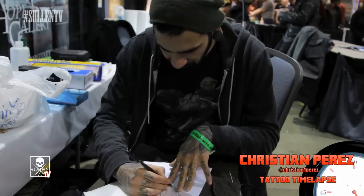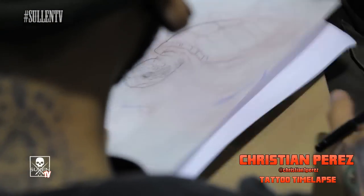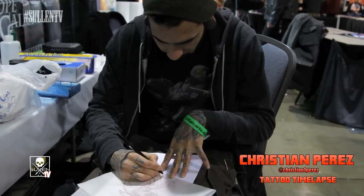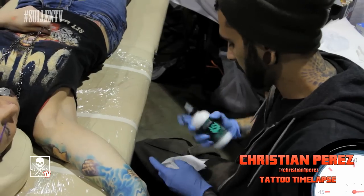Right now I'm just drawing a sea turtle for one of my clients. We're doing the inner arm. We started a sleeve on her about 3 years ago at the Philly convention, and we're finally finishing it up here. No, it should be fun.